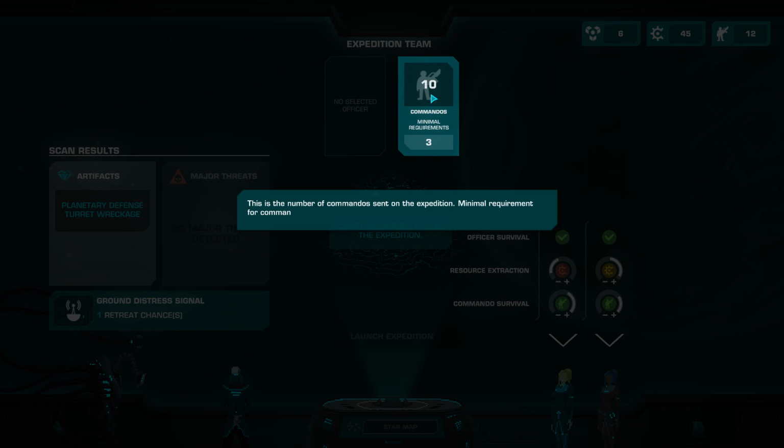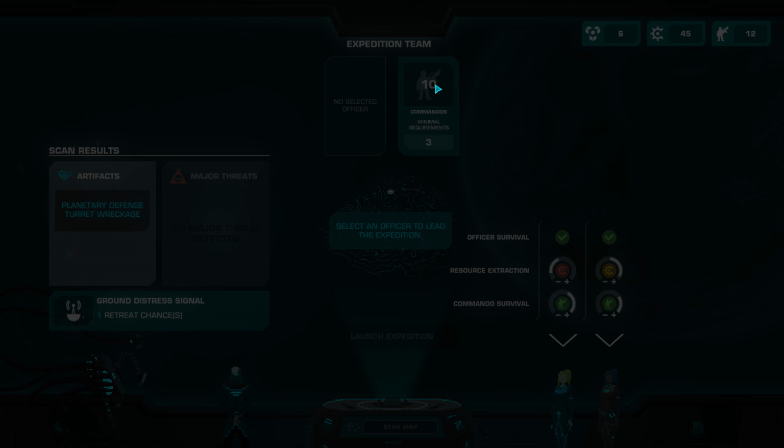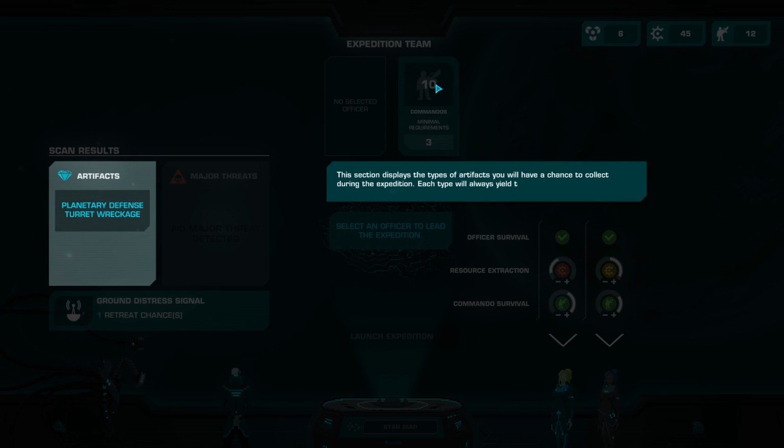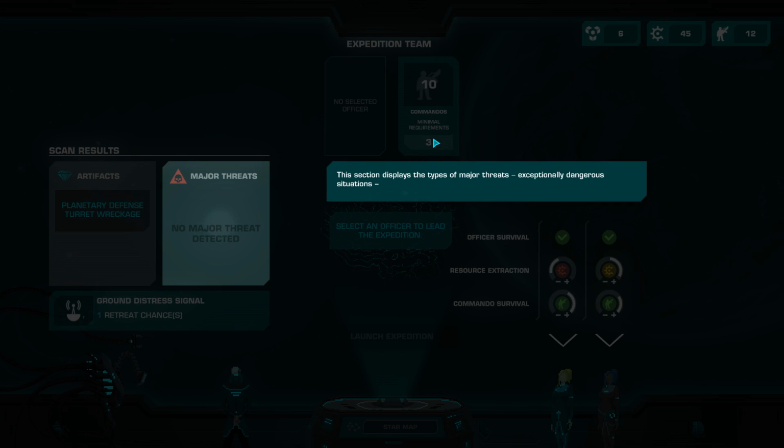Okay. So select an officer to lead the expedition. This is the number of commandos that will be sent on the mission. We need 3. The maximum number of commandos will be sent, up to 10. If you have enough of them, the more you send, the better your chances for success. This section displays the type of artifacts you have a chance to collect during the expedition. Every type will always yield the same kind of reward. This section displays the types of major threats, exceptionally dangerous situations your team will be facing during the expedition.